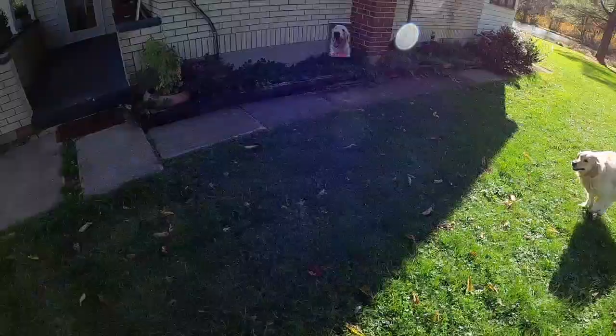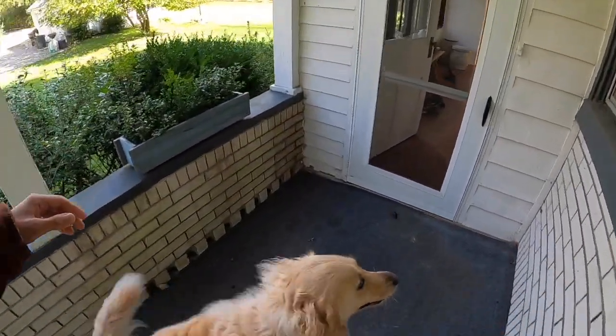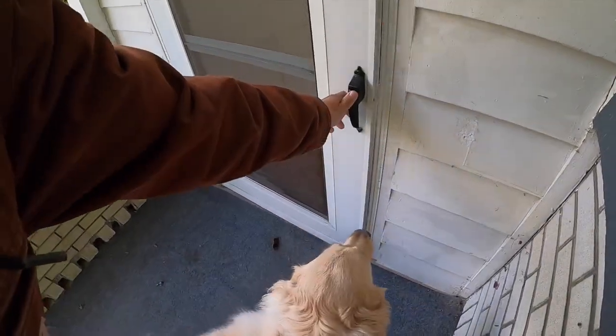Let's go. Come on. Down inside we go. It wasn't bad. It actually tastes like a pepper, so it's way better than the ones that I got in the summer from that same person who I got the plants from. That pepper was way better. Where was I going with this?